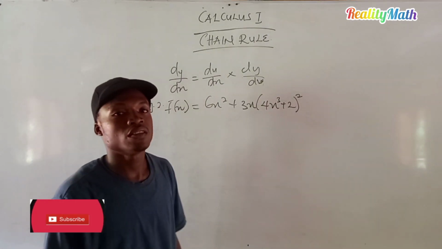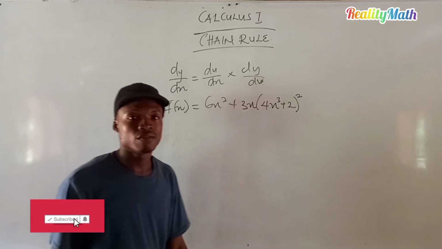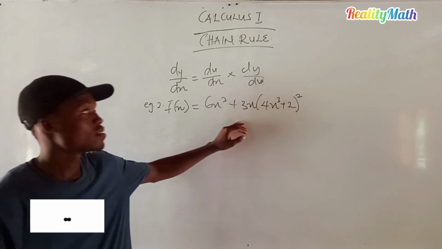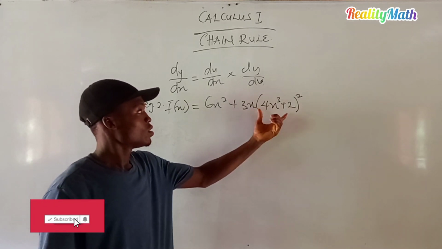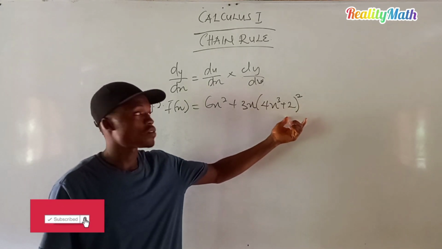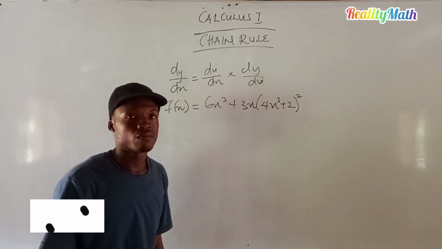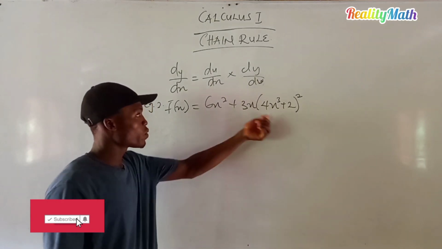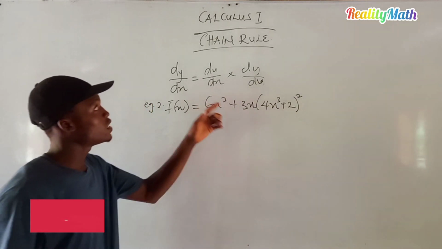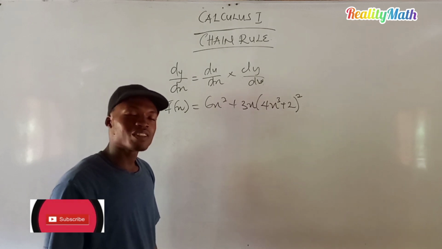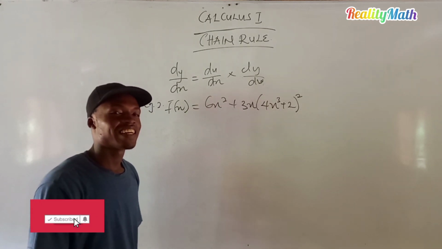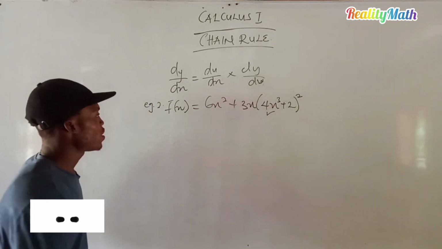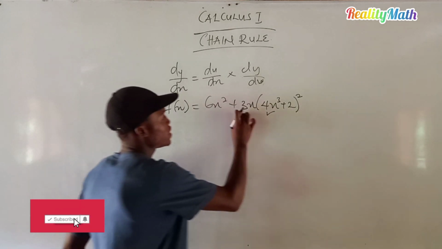Take the second question on the same method. So this is it. The f of x is 6x squared plus 3x, all into the bracket 4x cubed plus 2, all squared. For this question, which part do you think we have to use the chain rule on? You can pause the video, think about it, and let's see. I know you surely get it right. So we use the chain rule here.